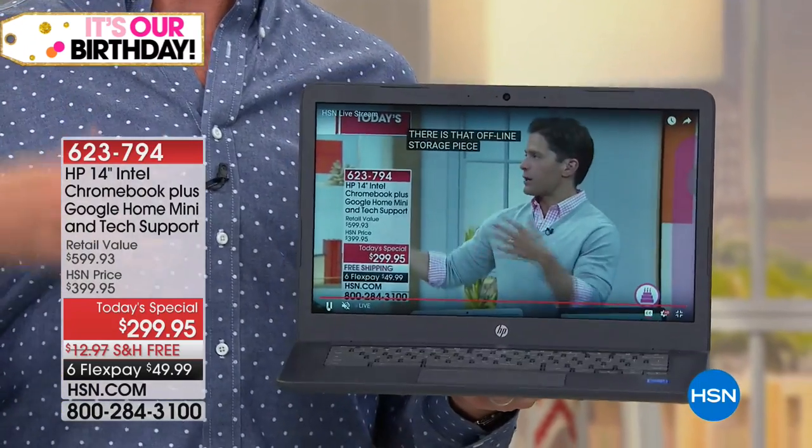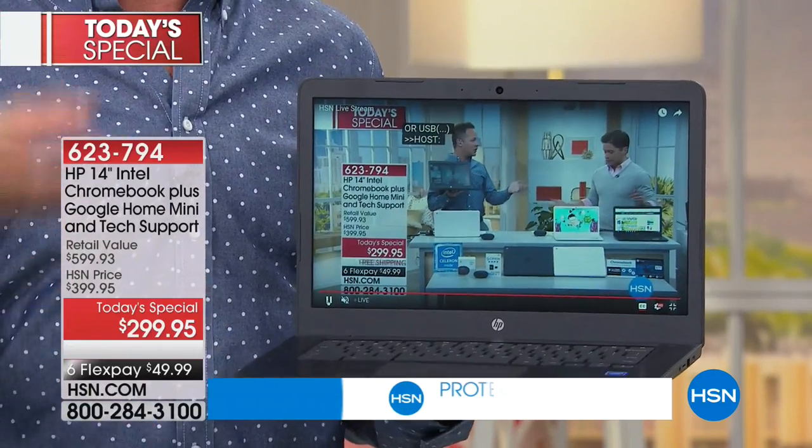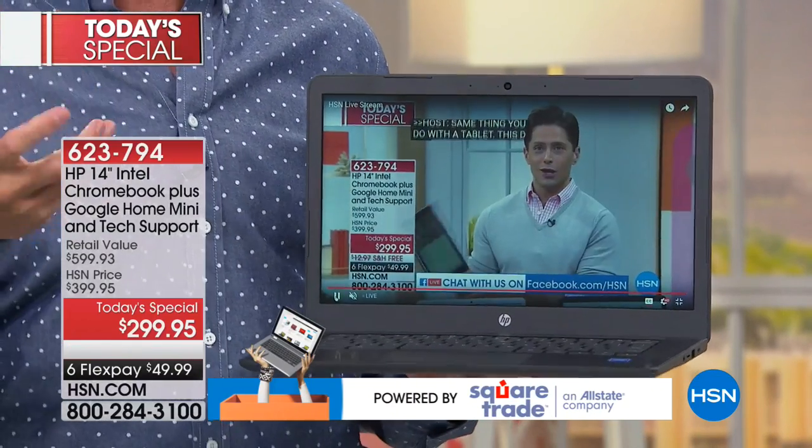If you're just joining us, a couple of things to remind you of. This is a computer that does not catch viruses. It cannot catch a virus. So people ask, how is this different? That's one of the ways. It doesn't run what are called executable files. So you know how on your Macs and your PCs, you're constantly aware of, am I going somewhere I'm not supposed to be? Is my computer going to catch a virus? Do I have to update it? No. It can't do it. It can't have a virus.